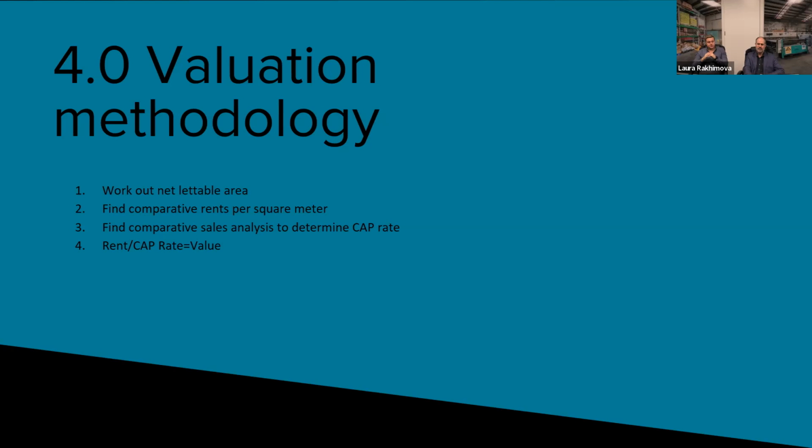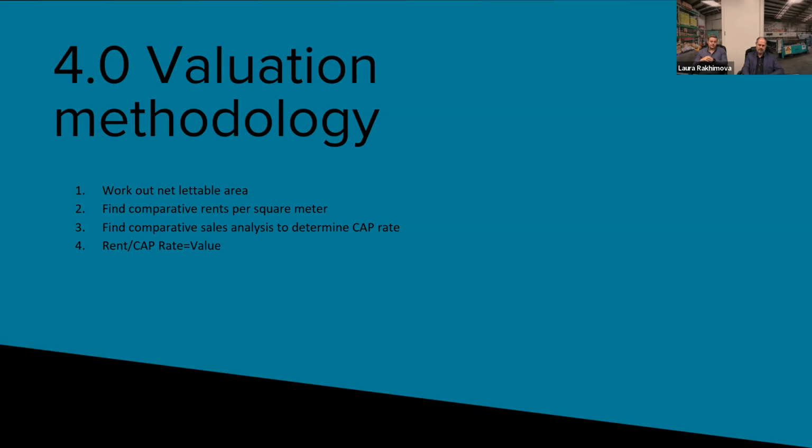So the valuation methodology, this is basically what a valuer would do in terms of how they value the property. This is the background behind that formula and how that calculation works. When a valuer is actually undertaking a valuation on a property, they do a similar exercise to that calculation, but go into a lot more detail.